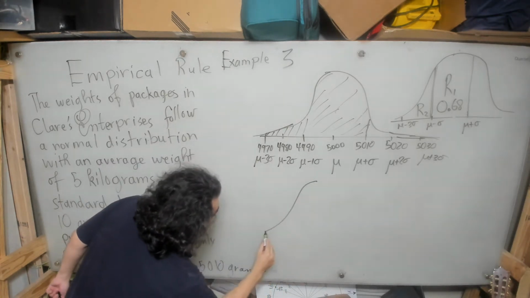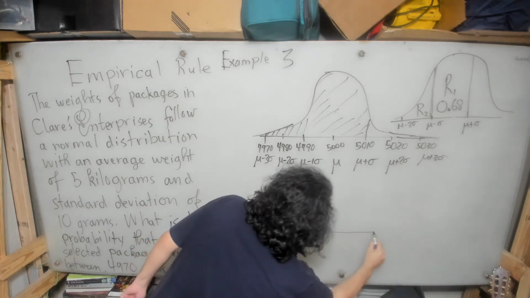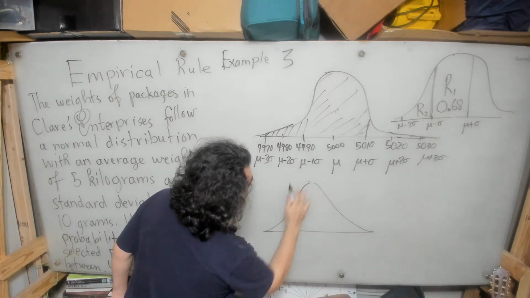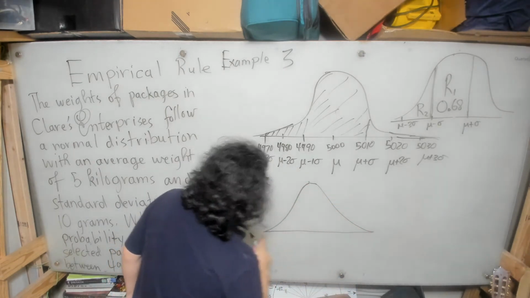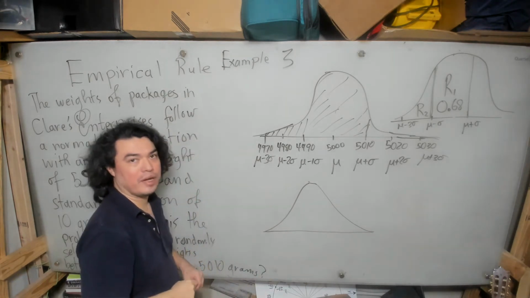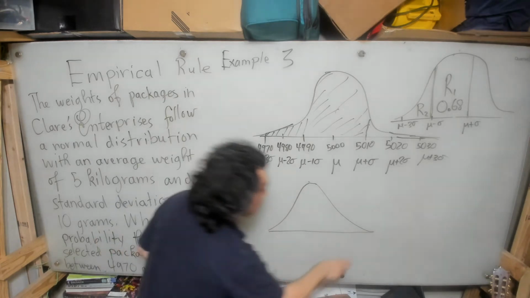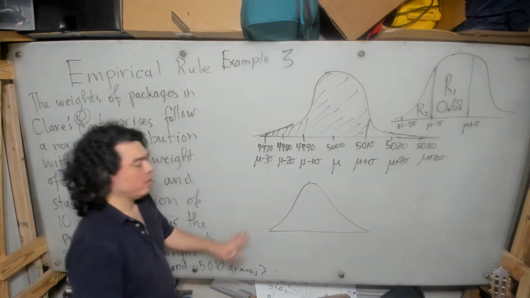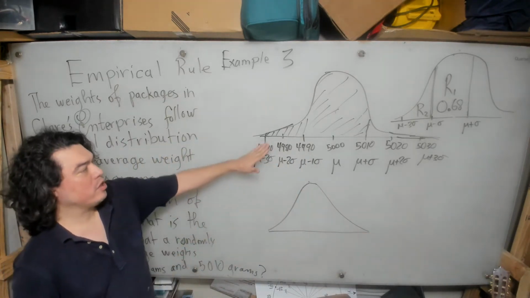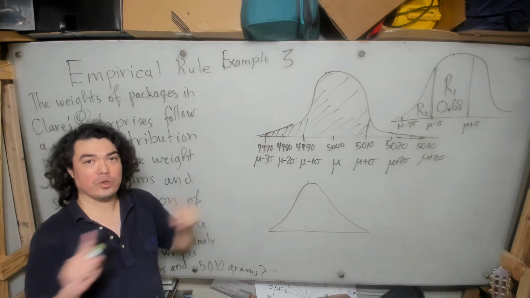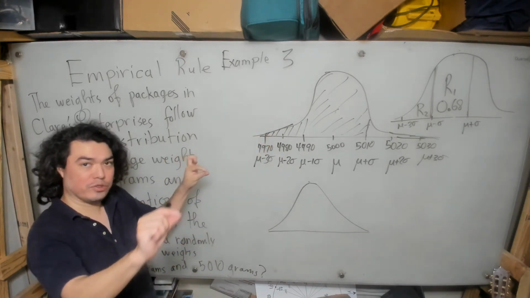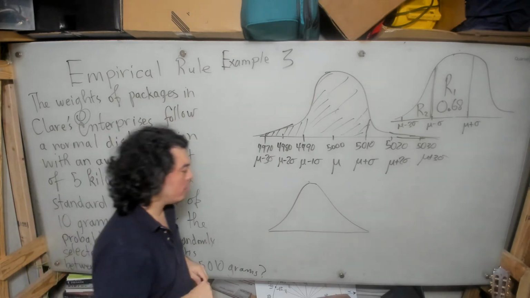Let me draw it here. The region I'm interested in here. By the way, I know it touches here on my drawing, but it doesn't. I'm going to delete that so you don't see that connection because they don't touch. Remember, this is a little side point, but the graph of the normal distribution never touches or crosses the x-axis. It just gets closer and closer.